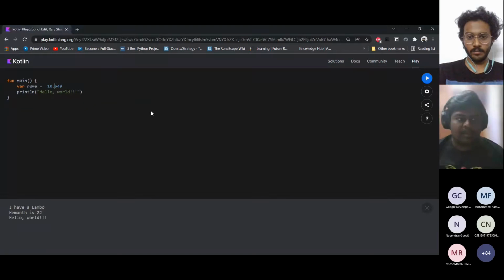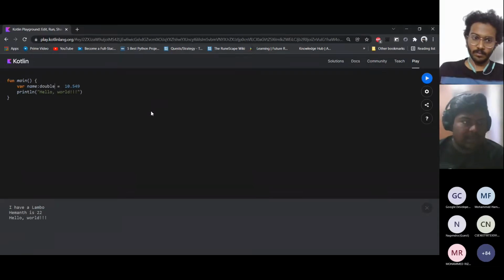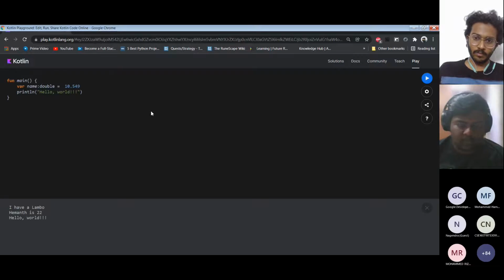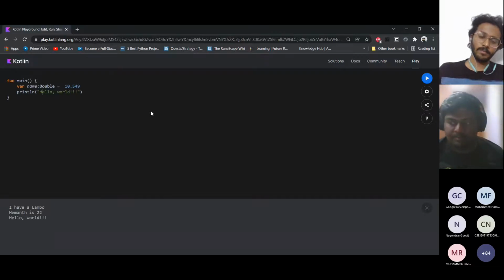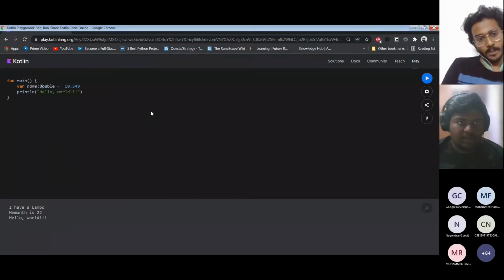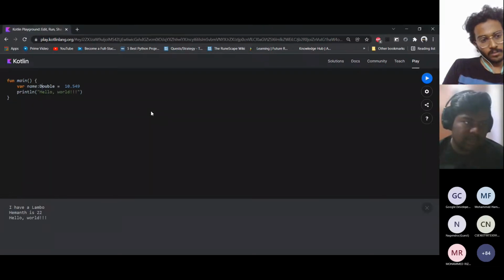I can even initialize this as a double, but all the other slots will become zeros. I put it like this, then it becomes a double. Here D is capital. Whenever you initialize a variable with a specified data type, you need to have its first character capital.